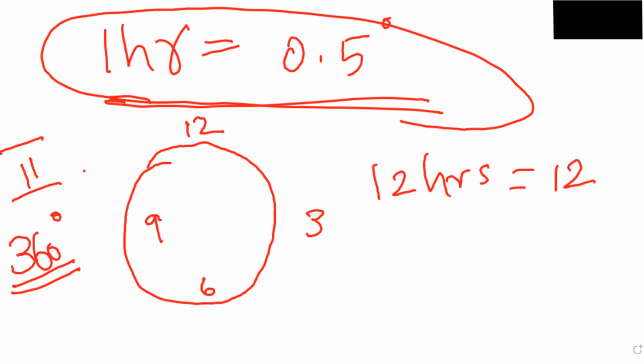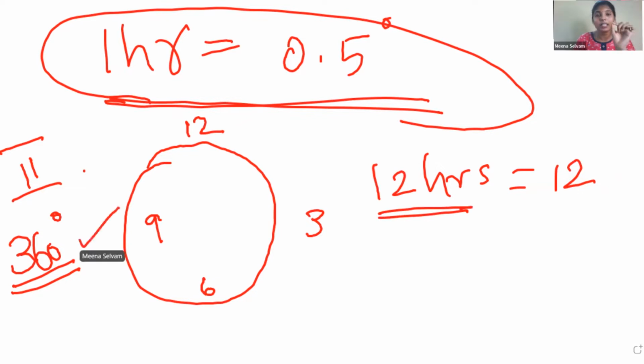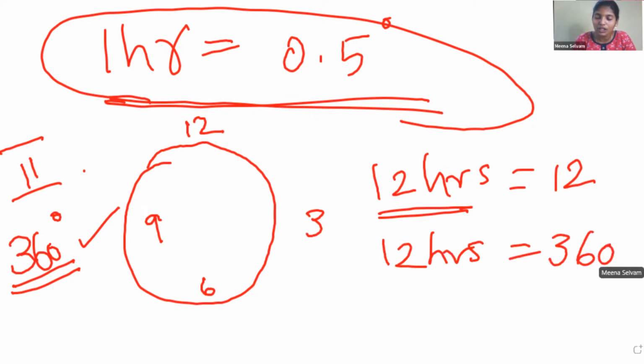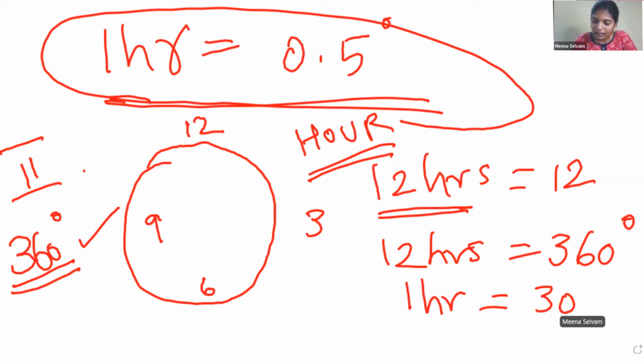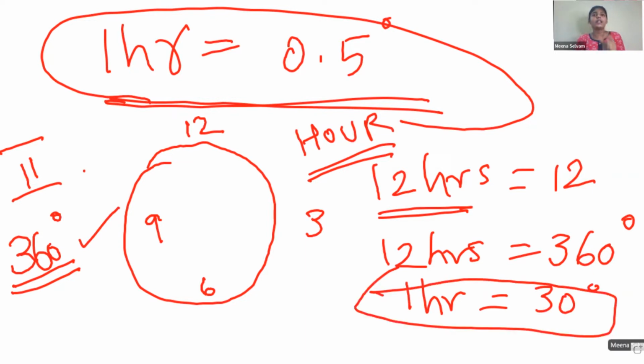So the hour hand takes 12 hours to complete the 360 degree rotation. The hour hand can complete one rotation only in half a day. Once in half a day only, it completes the 360 degree. So 12 hours make 360 degree rotation for the hour hand. I'm talking about the hour hand. Okay, so for 1 hour, how many degrees does the needle move? It is 30 degree. The degree of rotation of the hour hand needle for 1 hour is 30 degree.